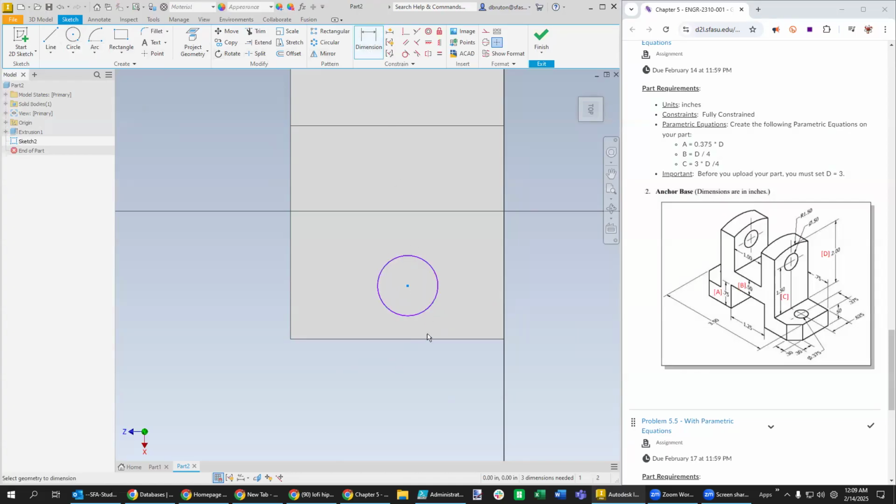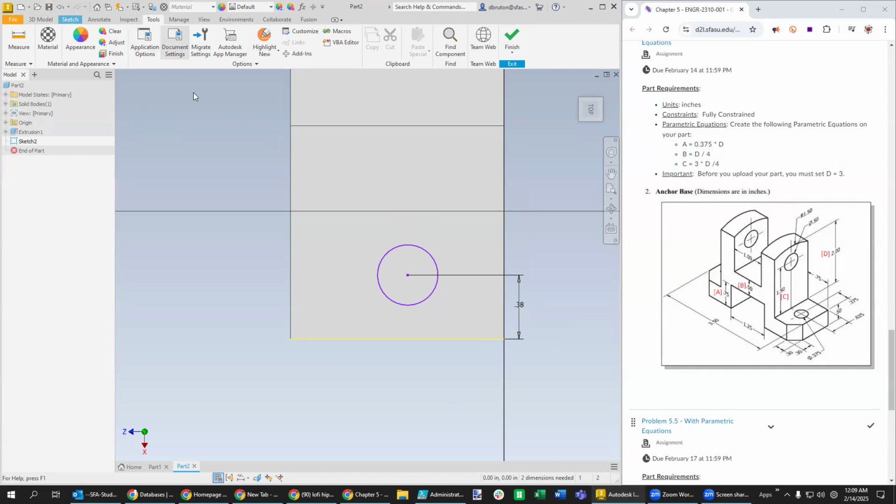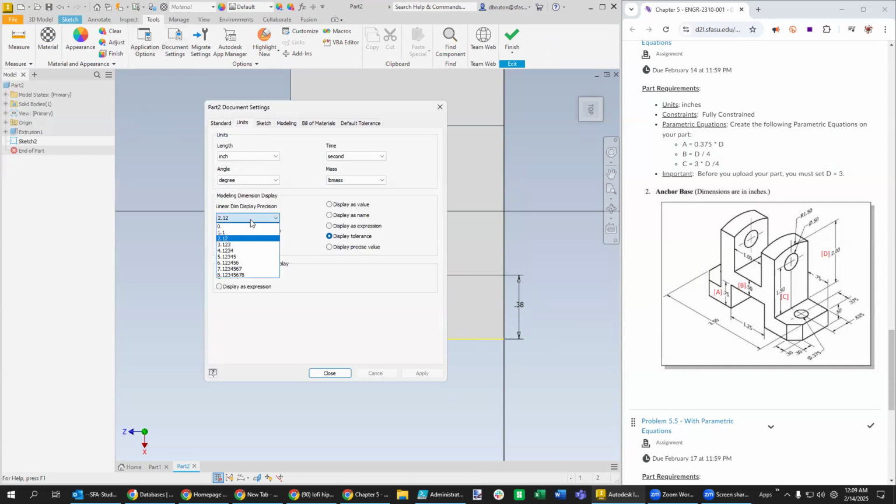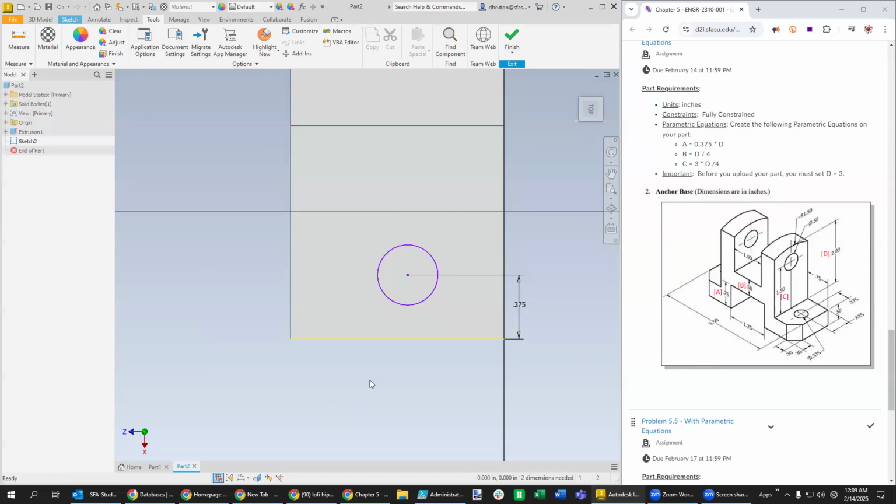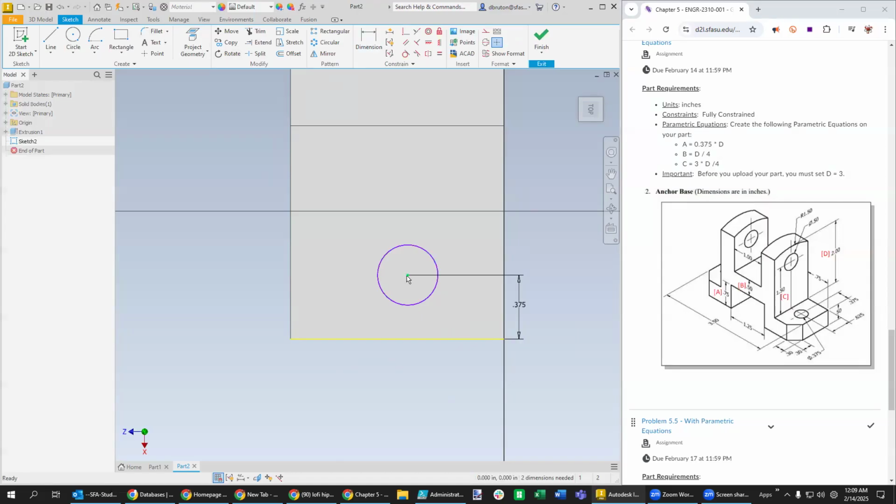Let's go ahead and be really clear about where we want this part to be. We want it to be a distance of 0.375. Okay. It looks like I needed to really show another dimension. So let's go back in here. Units, let's crank this back up to that one right there. Good. All right, and then this other one, if we are in the dimension mode still, is going to be relative to this axis, and it needs to be half of the entire thing, or as it says over there, 0.625.